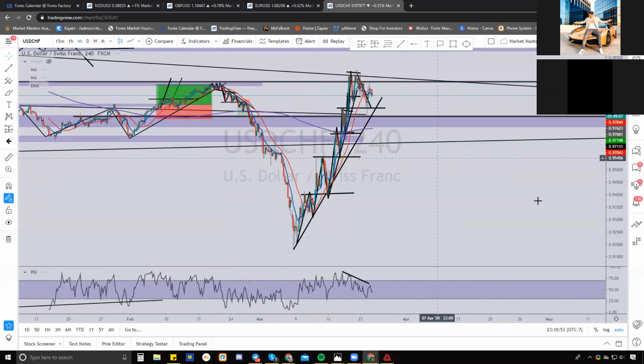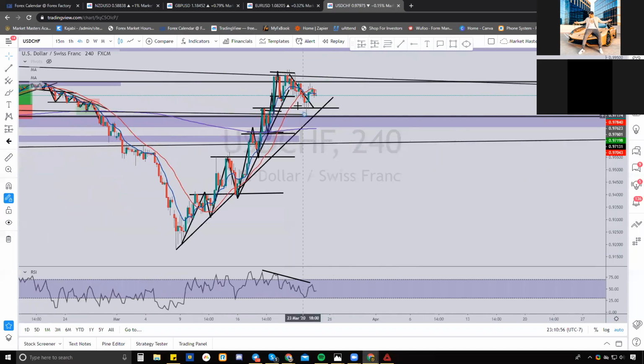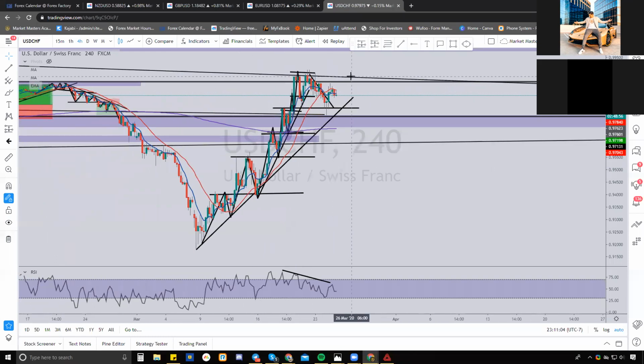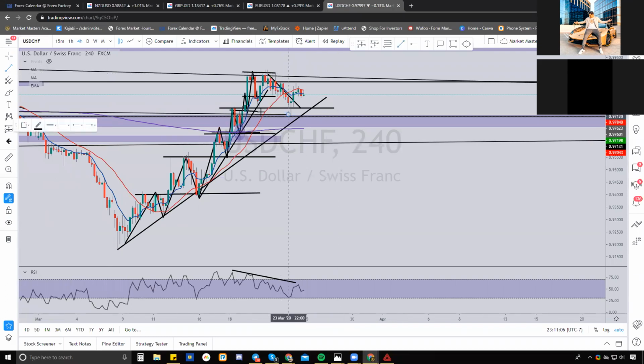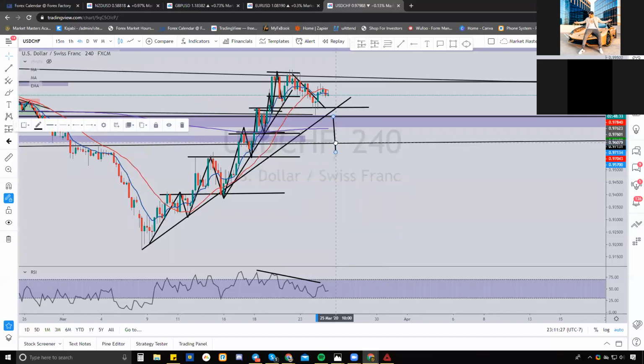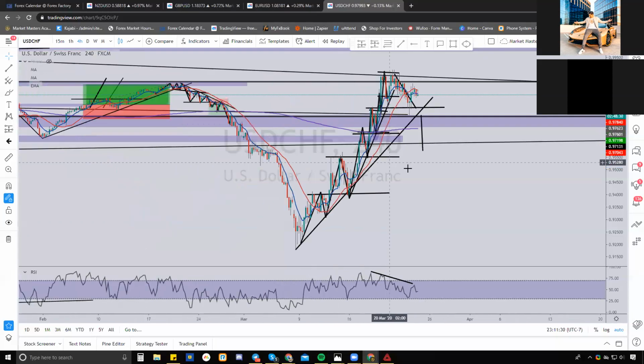This high over here is also a resistance area where it hit and then rejected. So this area right here is a major area where it's expected to do a strong reversal, being that it's strong resistance. So we're still waiting to see. As far as the neckline, this line right here that I just drew would be considered the neckline for this double top. Normally the distance from up here to there is about the distance it should go once it drops down. Now, I would want to wait for the support to be broken for this to be considered a good trade to get in on.